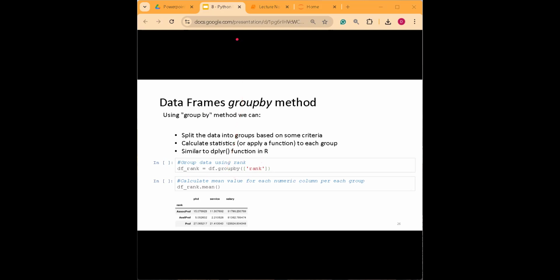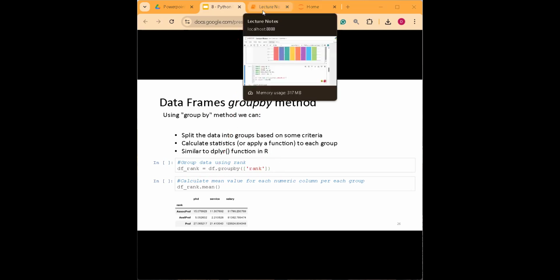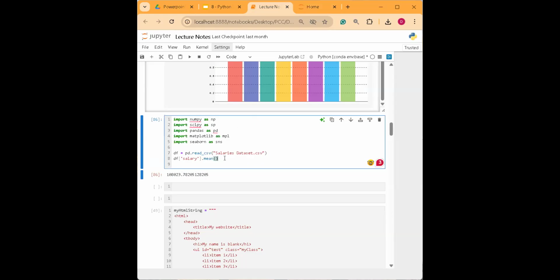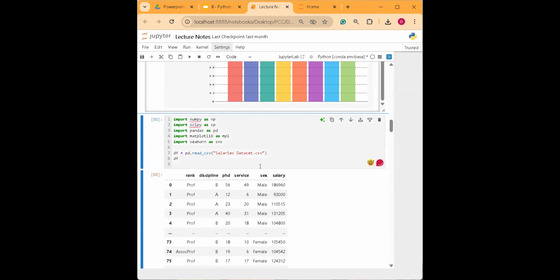If we group data using rank, this is what it will look like afterwards. If you remember, this is what the data frame will look like. We have rank.